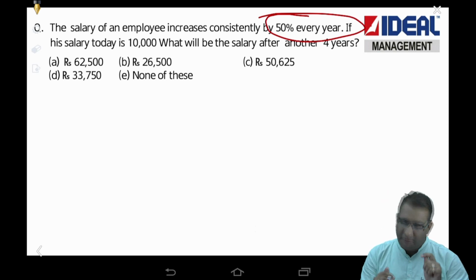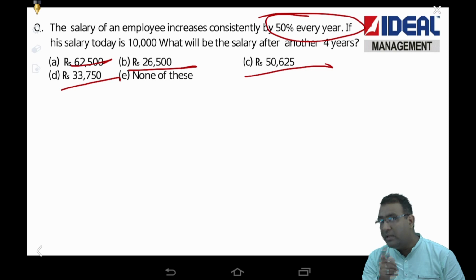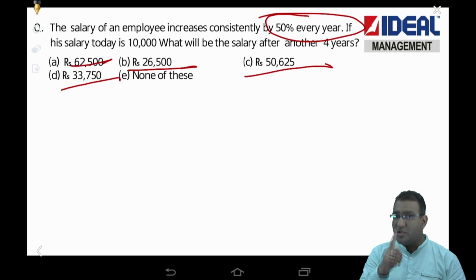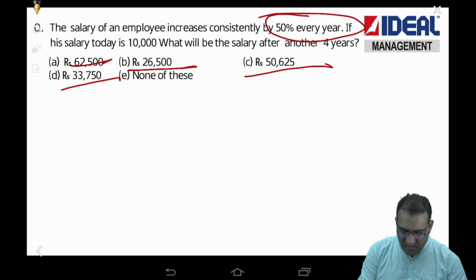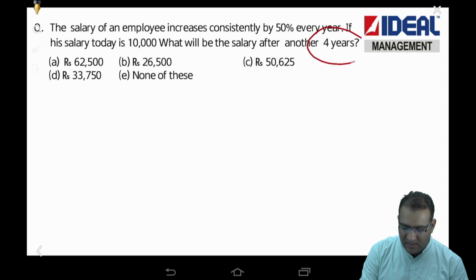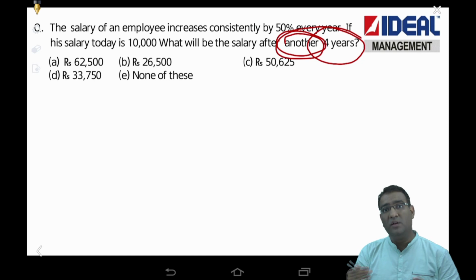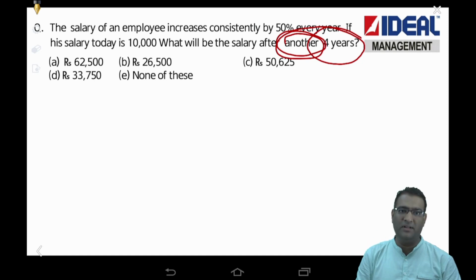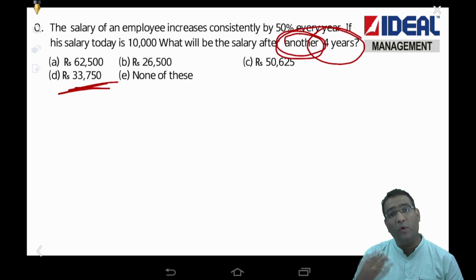The first thing which helps me here is, again, your options are a little far away. They're not very close, but they are intelligent options. Because one method is पूरा वो solve कर लो, you get the right answer. But one very interesting mistake which people make is, this is another 4 years. 4 साल के बाद में लोग एक्चुअल में 3 साल का निकाल के आंसर लिख देंगे. That is why this kind of option is there. आप थोड़ा और आगे जाओगे, this kind of option might come, right?